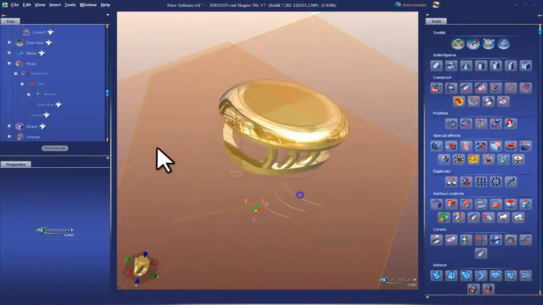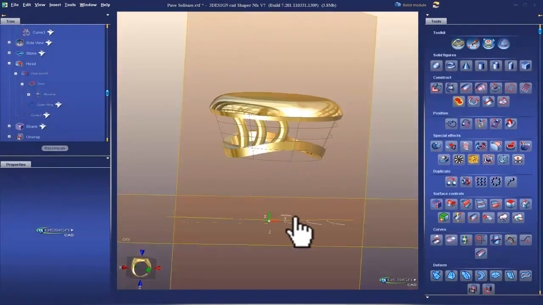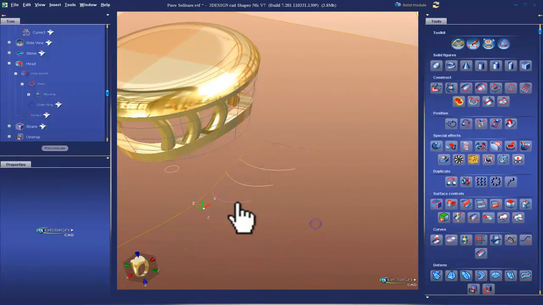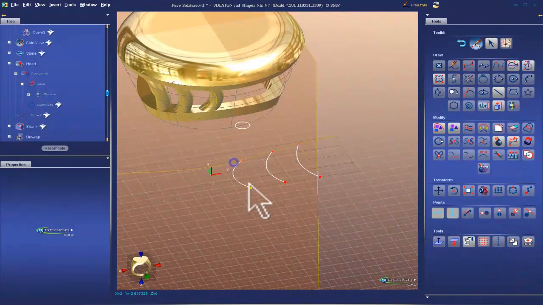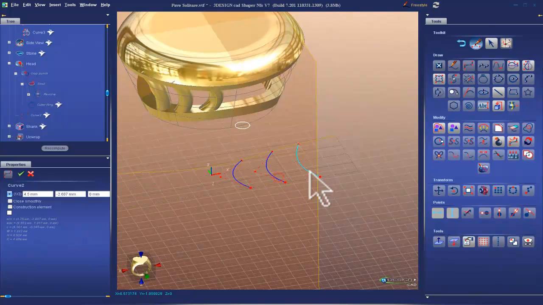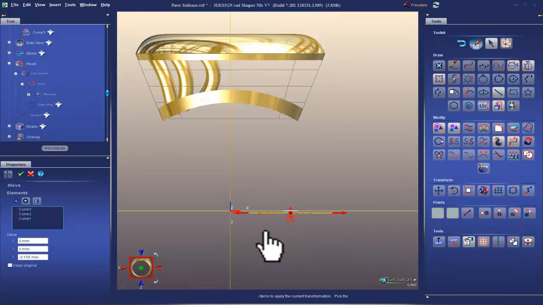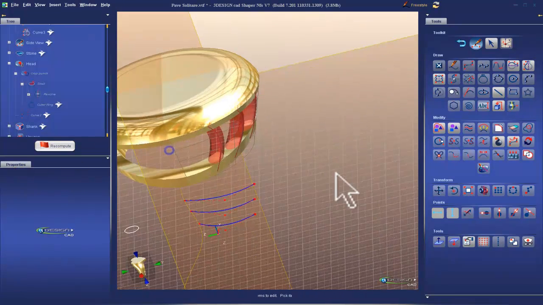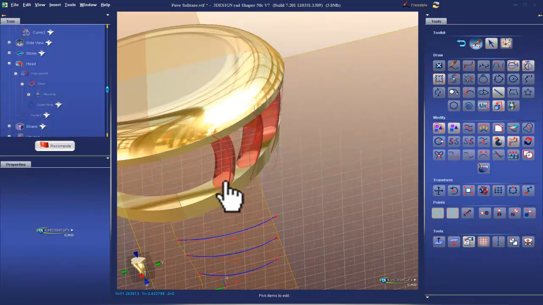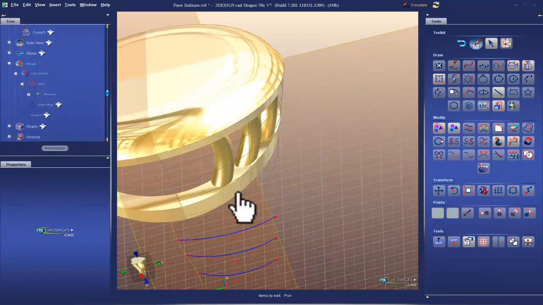Cool. It's not perfect, but I'm going to make another adjustment. I'm going to go back into my sketch. I'm going to click on all three curves, and I'm going to move them down ever so slightly on the Z. Let's do -0.1. And that will bring these over slightly, 0.1. Nice.